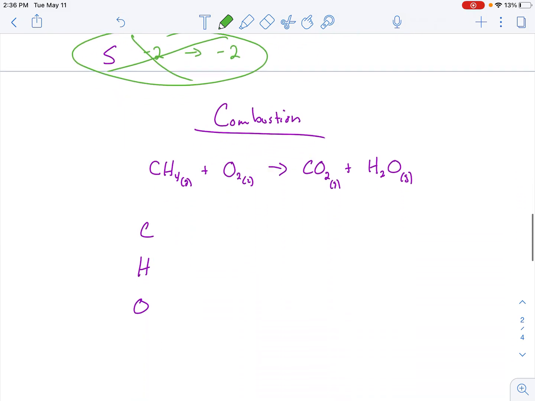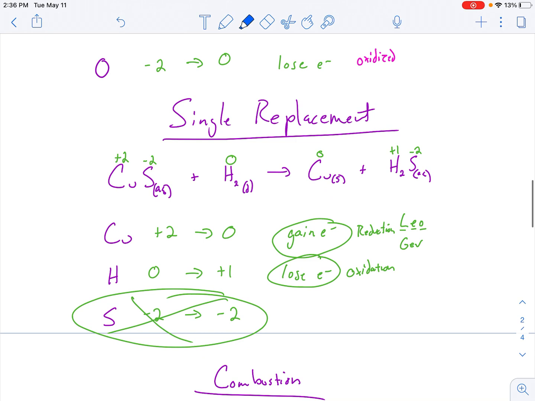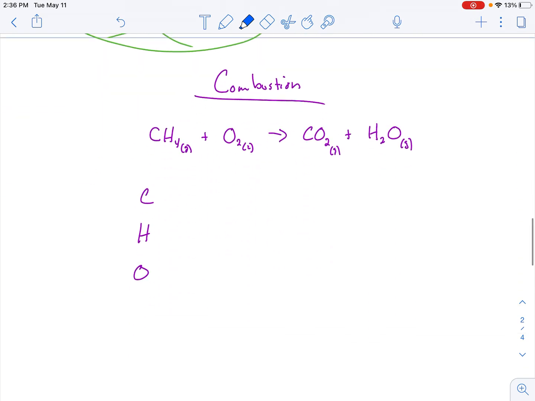It's a spectator. Our last example is, once again, redox. Single replacement is actually redox. It's a better term for it because it's the movement of electrons. Combustion, okay, this is the last one we're going to cover, so it's probably the last redox reaction. This is going to be a 0 here. All right, in this case, hydrogen is a +1 because here, well, it just is a +1, meaning carbon is -4. All right, there's 4 of them, that's total +4, carbon's -4. Here, oxygen's a -2, that's total -4, so carbon is +4. And over here, oxygen is -2 and hydrogen is +1.